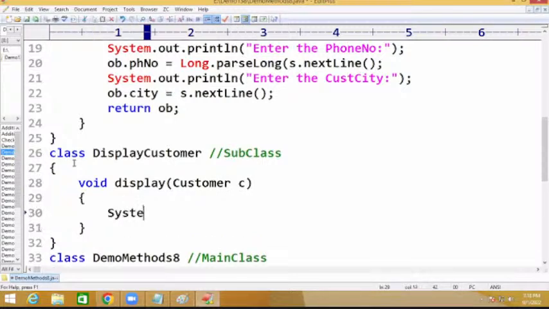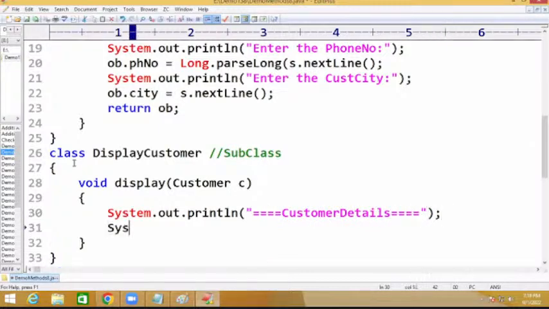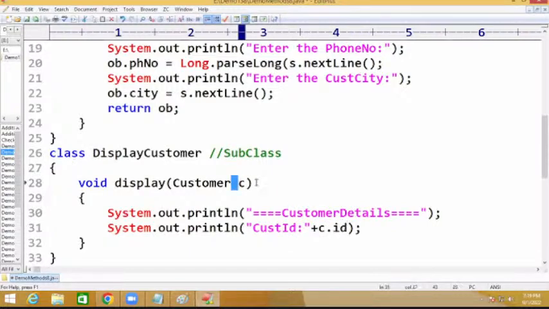Now this method can display with System.out.println the customer details. Now you want to display customer details, println. So customer ID is equal to c.id. Yes or no?